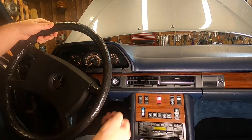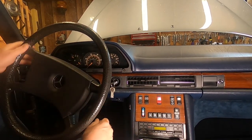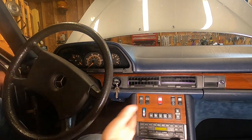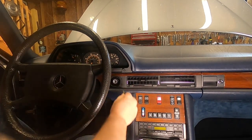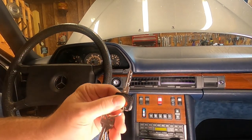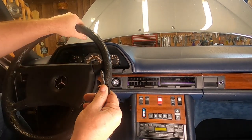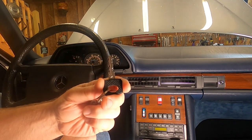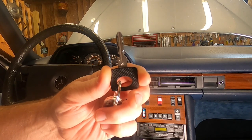Keep in mind that before, we had to do a lot of jiggling to get this thing to release, and finally it would. Now, one bump to the left — boom, there she goes. It's always best to keep it in the center if you can, because that's always the sweet spot. So we had two issues: the key was worn out and was sticking as it went into the lock cylinder, and furthermore, it required a lot of effort to unlock the steering wheel when the steering lock was engaged because of the old worn-out key. I've completely, in my mind, resolved my sticking key and/or steering lock issue.